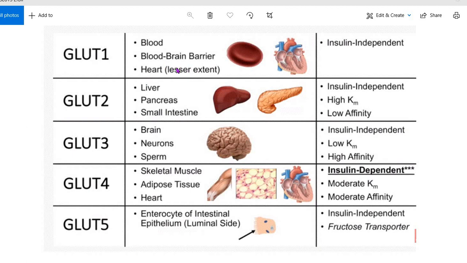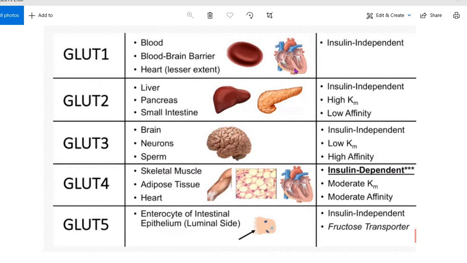You have just a proportion of 1 to 3, because you also have GLUT4 in the heart. So the heart has GLUT4 and also has GLUT1, but you have more of GLUT4 in the heart than you have GLUT1, and that simply means that GLUT4 is more metabolically relevant compared to GLUT1. I'll get to GLUT4 later.